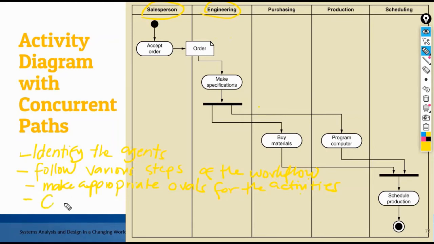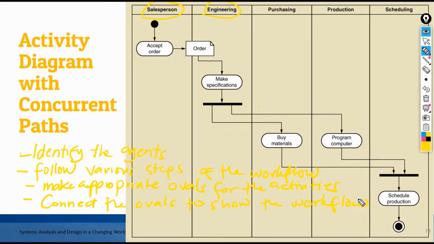And then you connect the activity ovals to show the workflow.